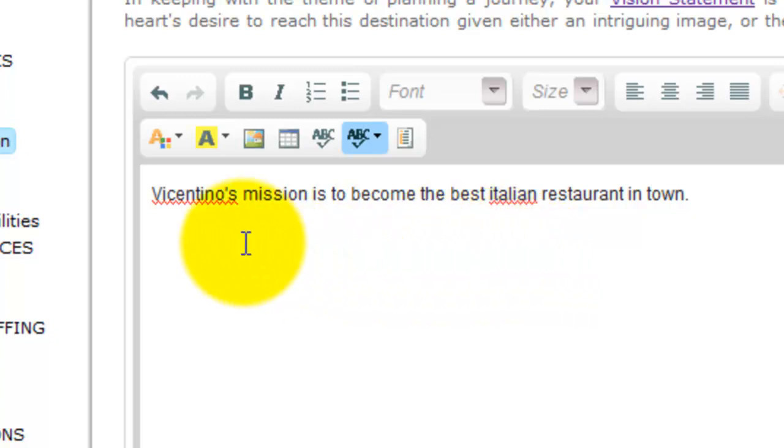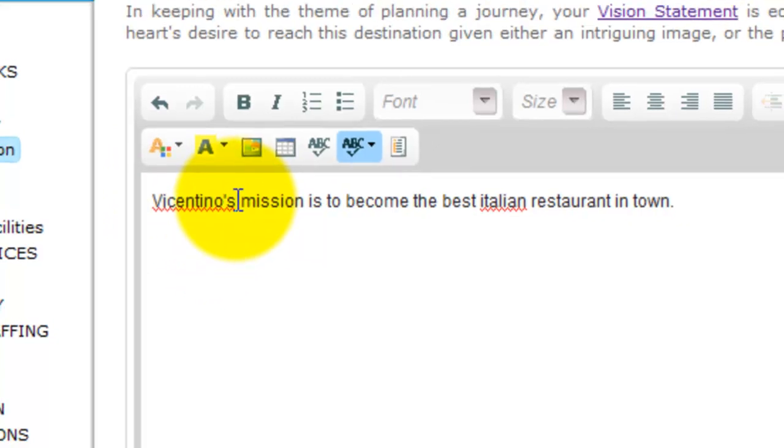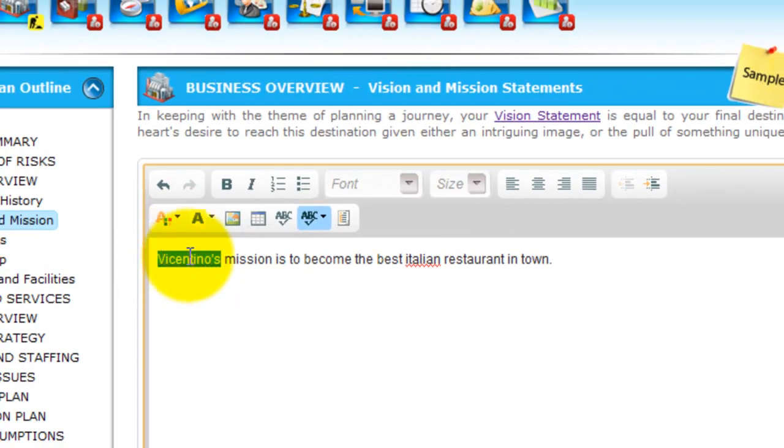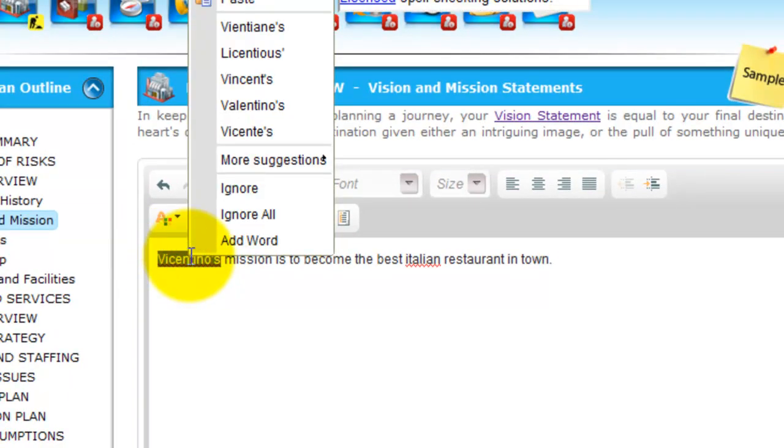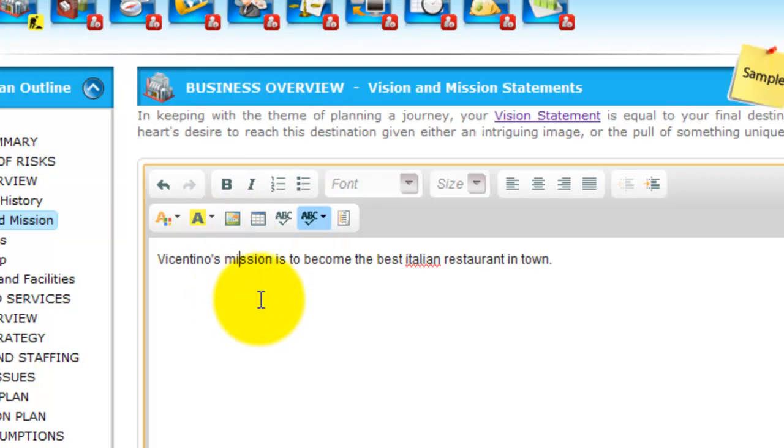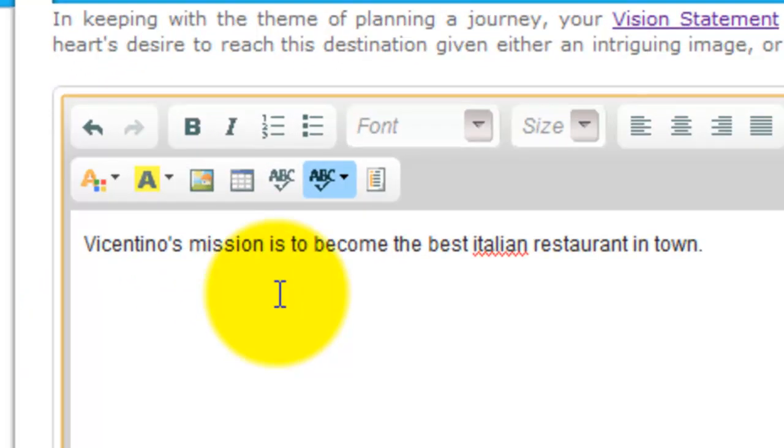In this case, it is not recognizing my restaurant name. However, I can add it to the dictionary if I don't want this error to appear again. So basically, you can actually ignore all or add word to the dictionary. I'm just gonna add the word to the dictionary so that it will recognize it the next time.